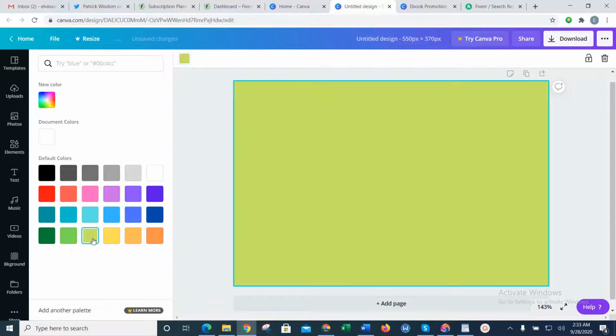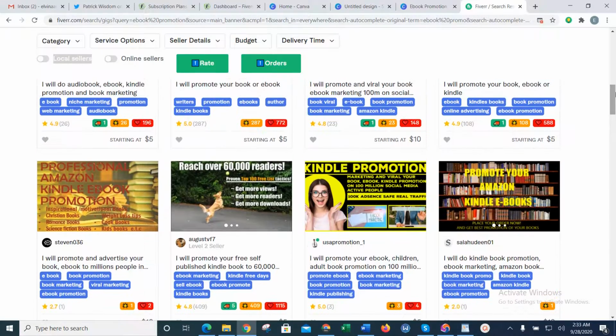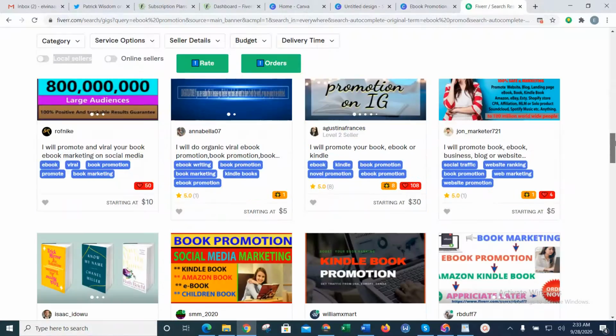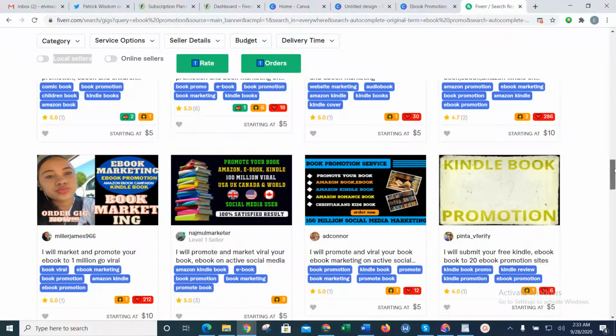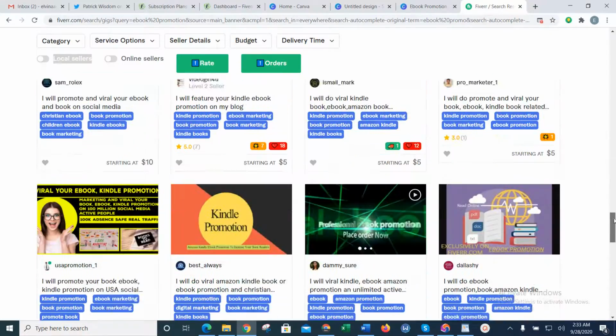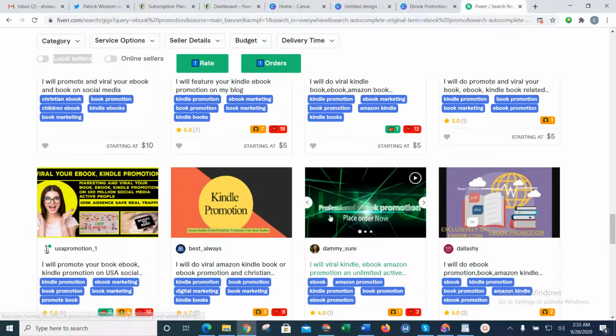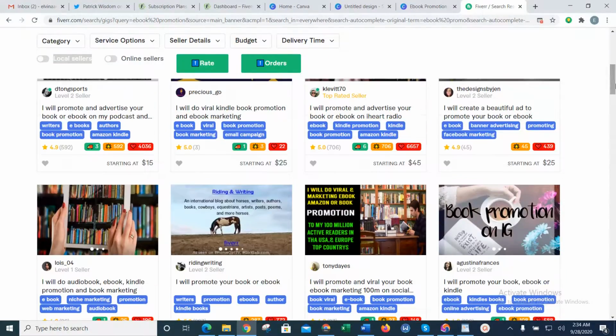Once you add a background, the next thing is I want to make sure I replicate one of the designs. I want to copy some of the designs I saw here. I want to create something like this, or something like this. So I just find a design idea that is very good, perfect for what I want.